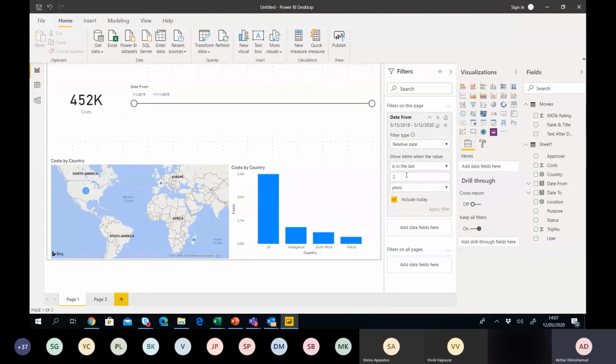Okay. Yes. Do we have a question? Questions from anyone? No? Okay, Akhtar, yeah, I do have a question. So you said that the person who's creating the report is supposed to do the filtering of the data. Does it not work like Excel? Like if I receive an Excel sheet, whatever filter I have to put, I can do it and I can view the way I want it. So can the person who's viewing it also do the same?